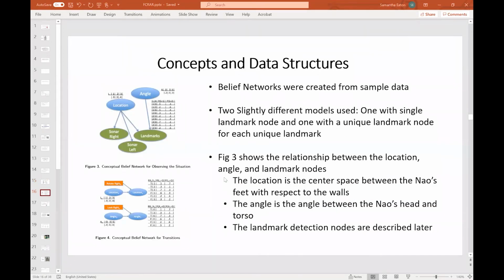As you can see, we use 2 different implementations for the belief network due to the landmark node. The first implementation, shown in figure 3, is where we have one landmark node for all landmarks that we're going to detect. That way, if at least one landmark is detected, it would come back true. In figure 4, we have the second implementation, which is a single node per landmark. For every landmark we're trying to identify, it has its own node, which will specify true or false if that landmark has been identified.